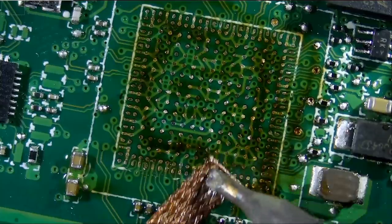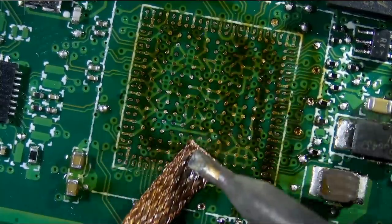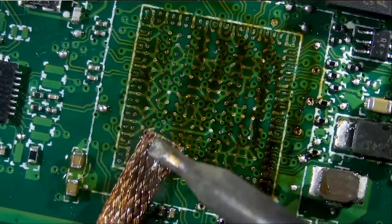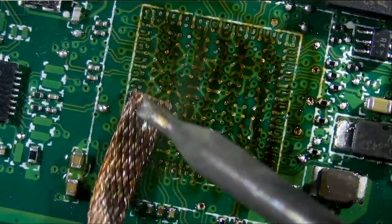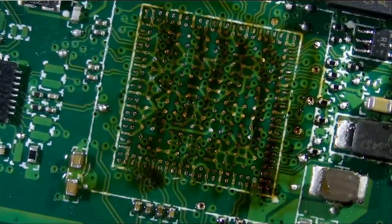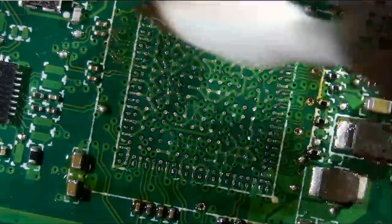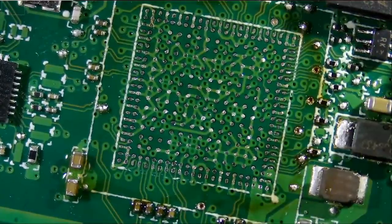So I think we should be good. I just want to make sure I go over all those solder balls. Nice and gentle.